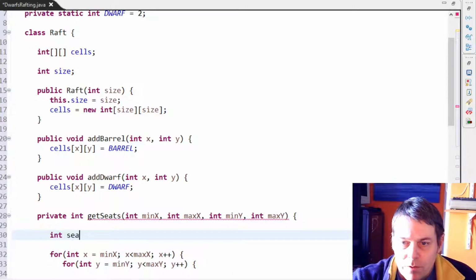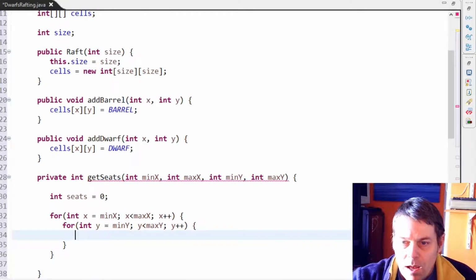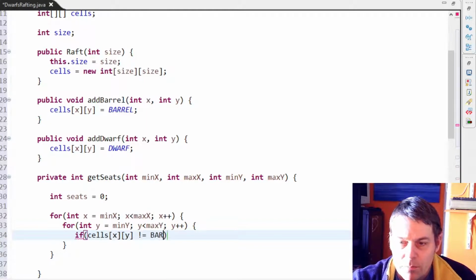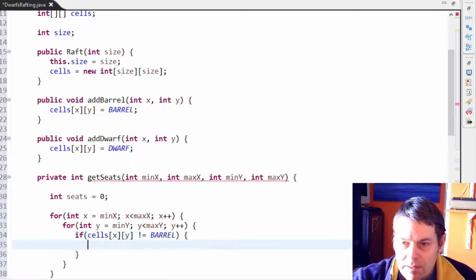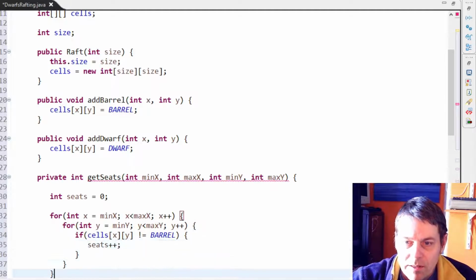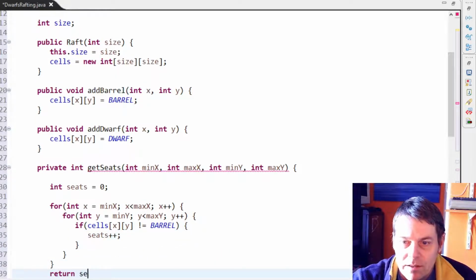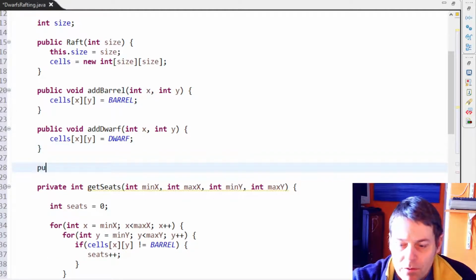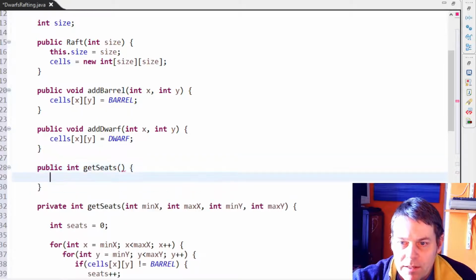I'm going to start off with a variable seats, and if the cell at x, y is not equal to barrel, then it's a potential seat for a dwarf. So I'll add 1 onto seats, and at the end return seats. And then this is going to be the method that's going to answer the question. So it's public, it's just going to be get seats.